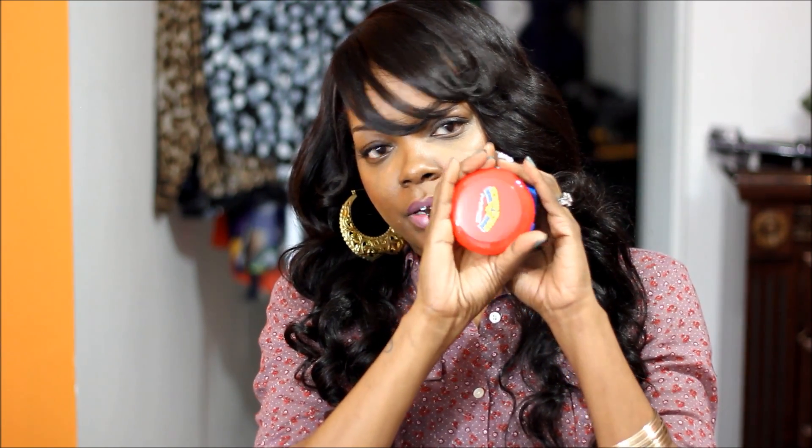And up next is Amazon Princess, which is a satin blush. It came out with the Wonder Woman collection. It's a duo — it's pink, and it has like a mauve-purple color on the other side. This one came with a mirror and everything, as part of the Wonder Woman collection.